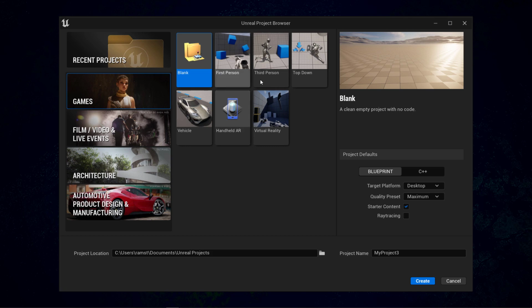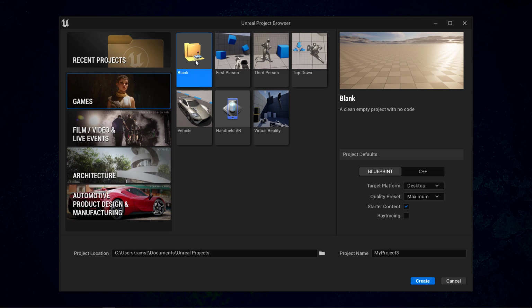This is the first person template, third person template. If you are going to make a third person game, you can use third person. If you are going to make a first person game, you can use first person. And there are top down, vehicle, handheld AR, virtual reality. In Unreal Engine 4 you have a vehicle template and an advanced vehicle template, and in Unreal Engine 5 they have only this vehicle template. We need this vehicle template, but we are going for a blank project at first.